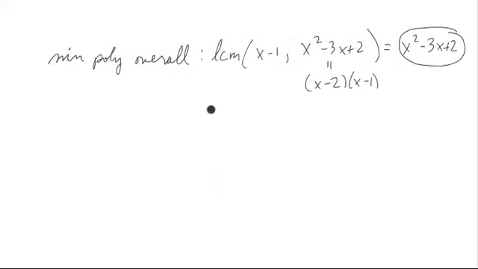Okay, and then the last thing, let's look at the minimum polynomial overall. It's the least common multiple of x minus 1 and x squared minus 3x plus 2, which is the same thing as x minus 2 times x minus 1. Since that's a factor of that, that's the minimal polynomial right there. Okay, x squared minus 3x plus 2 wins. We got the minimal polynomial, meaning that when we put the matrix in for x, we actually get the zero matrix. It would exactly be equal to it.